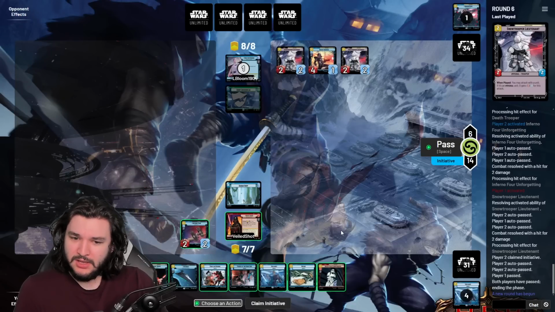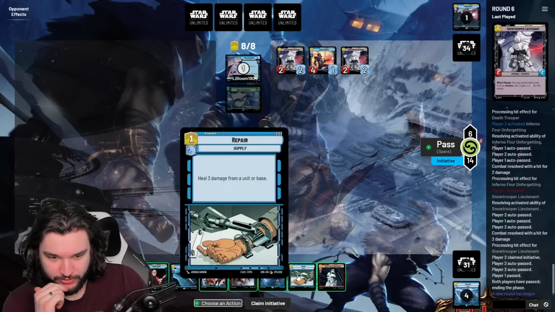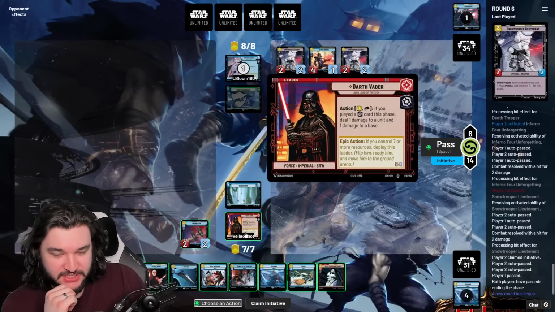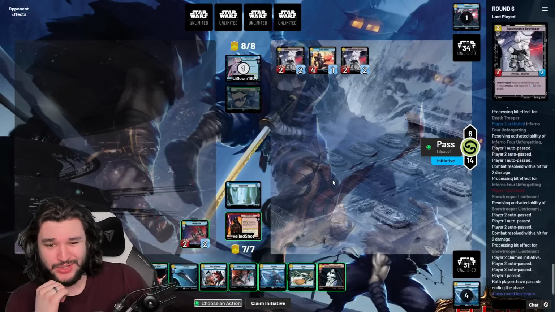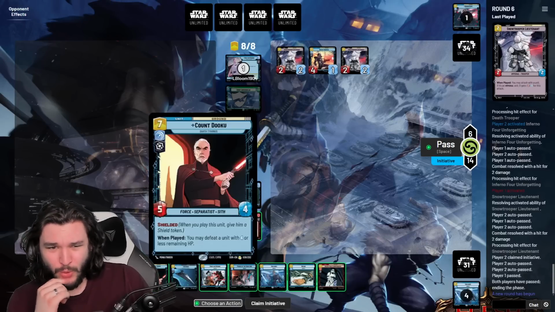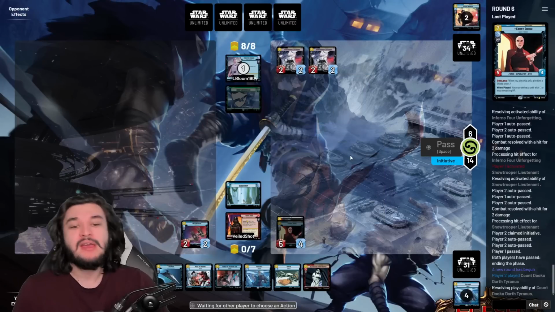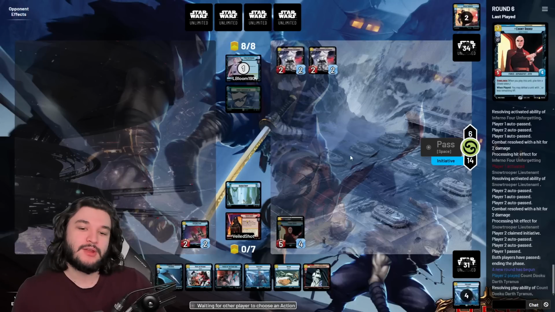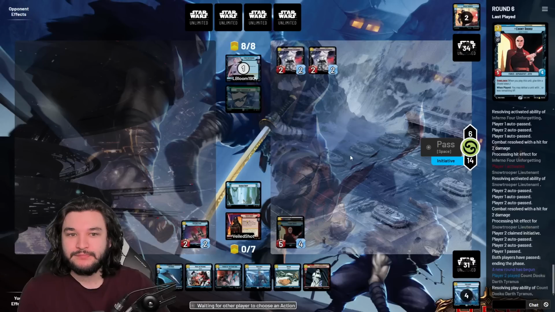Ooh, let's... So we could go Death Star Stormtrooper, ping, kill their Death Trooper if they don't trade. And then we have 5 resources left, so we could go Make an Opening plus Repair. And that kills a lot of their board. Or we can just get down the Count Dooku and defeat their Death Trooper. And I think that's going to be the highest upside play, because we get the unit on the battlefield and we defeat their highest power attacker. So pretty nice there.